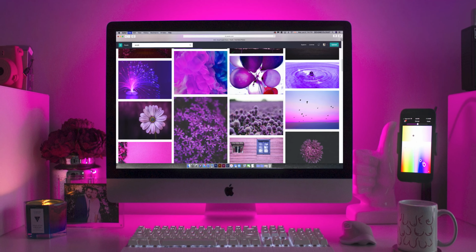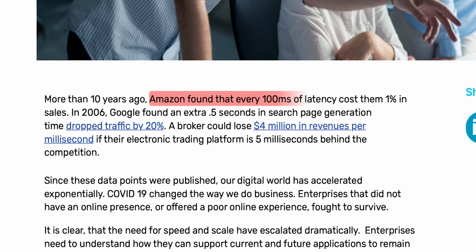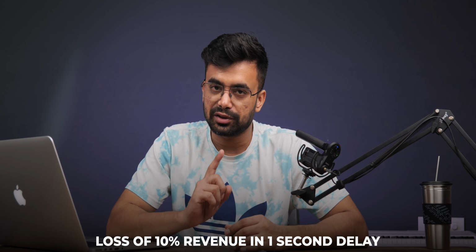Images are the culprits and are crucial when it comes to a website's loading time. We cannot just throw a 50 megabyte image onto our website and expect it to load fast. That results in users clicking away from your website even before it loads. Fun fact, it costs Amazon 1% of revenue for every 100 millisecond increase in page loading time, which means 10% revenue loss in just 1 second. Gone. So we have to fix this issue as soon as possible.